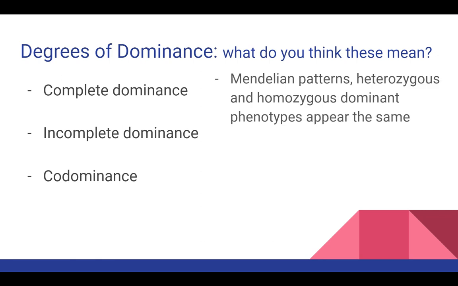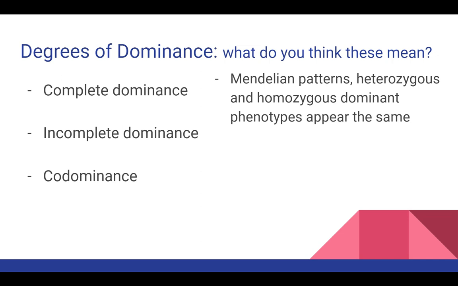So what we've been talking about so far was complete dominance. And in all of these, the thing you really need to think about is what happens when an individual is heterozygous, okay? Because obviously if they only have dominant alleles, they show the dominant trait. If they only have recessive alleles, they show the recessive trait. The difference in all 3 of these is what happens when there's one of each. And so far what Mendel saw in most of his traits was complete dominance. In other words, one of the alleles totally covered up the phenotype of the other one, and you saw the exact same phenotype in the heterozygote that you did in one that was homozygous dominant.